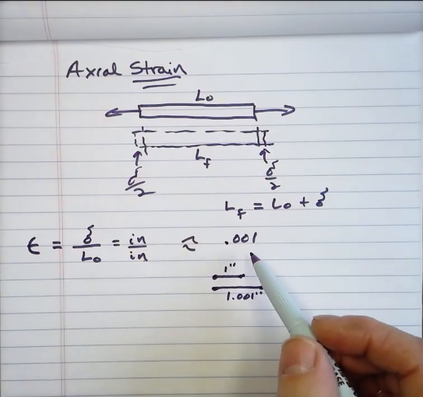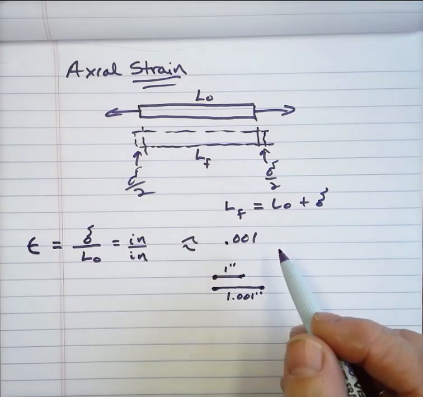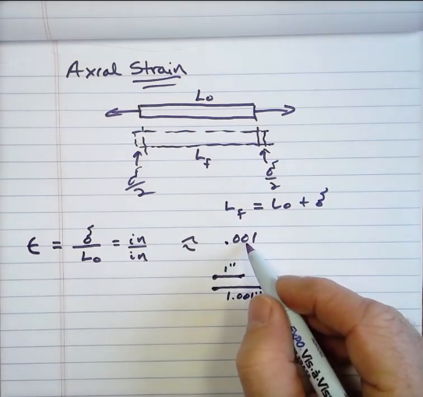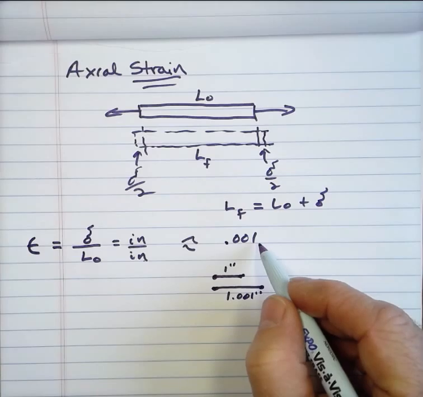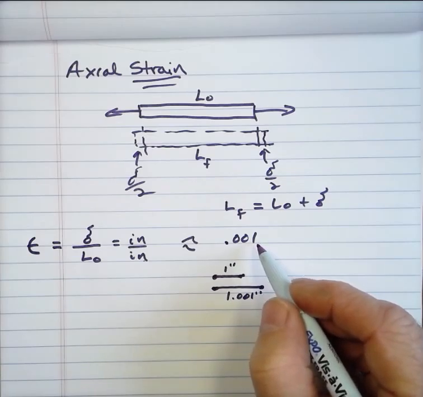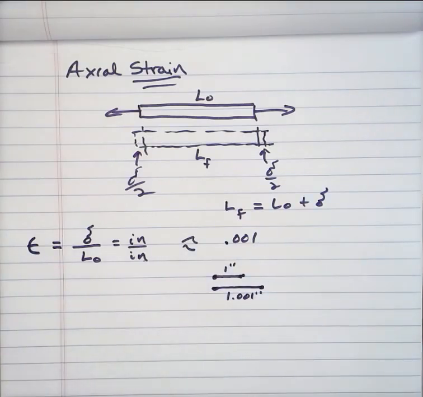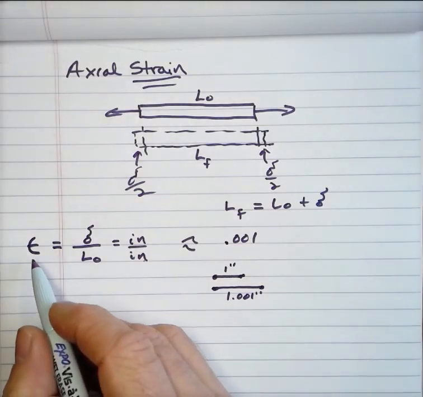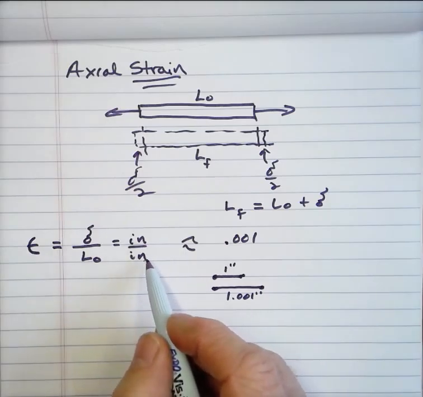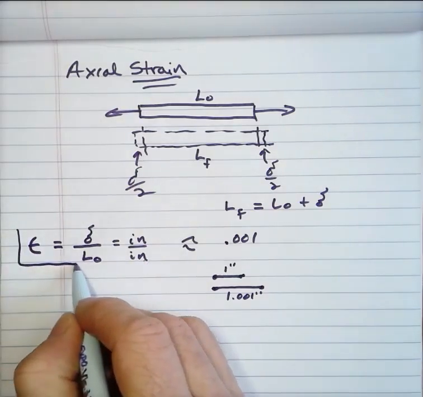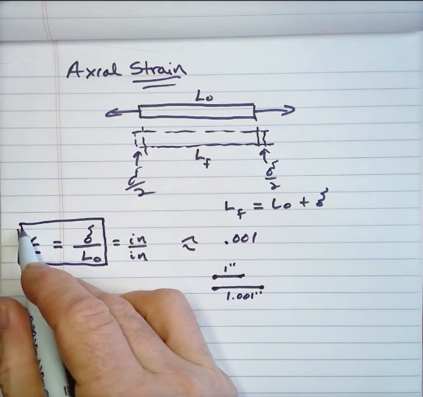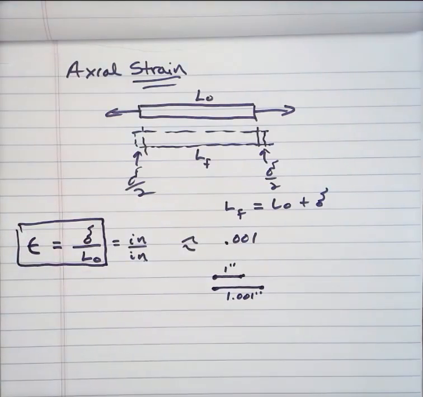Now you could say, well, what if I had a 120-inch long piece? Well, then I would, for every inch, get 0.001 inches longer, multiply that times 120, and I would have my new delta. So anyhow, it's a thing. We call it strain. It has units of length per length. It has an equation of delta divided by original length. You'll see that axial strain is something that is important.